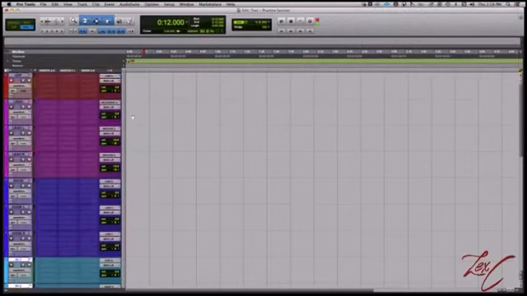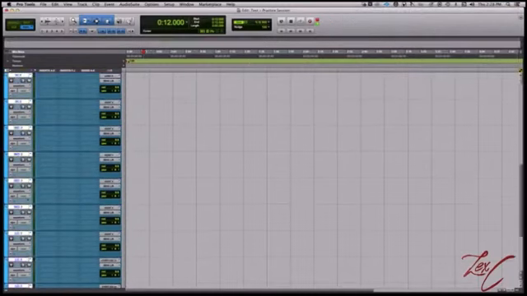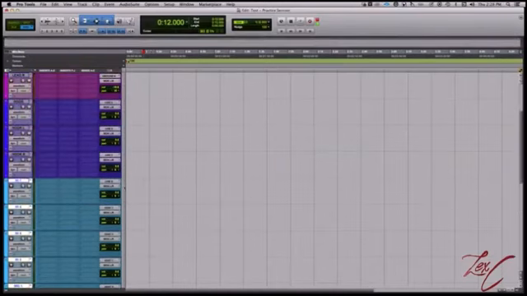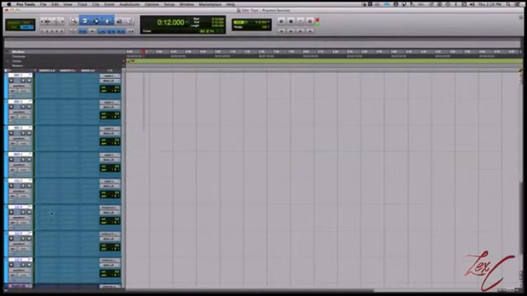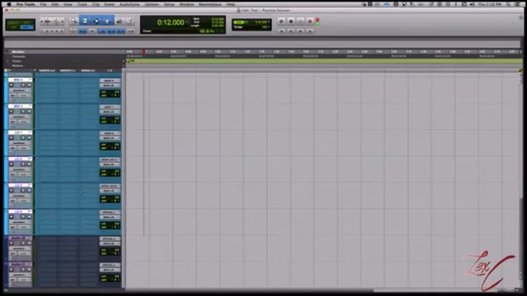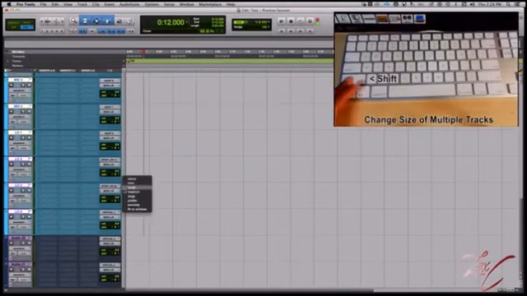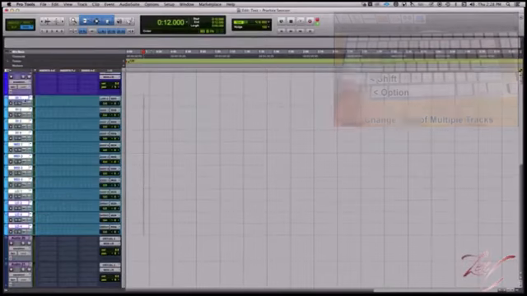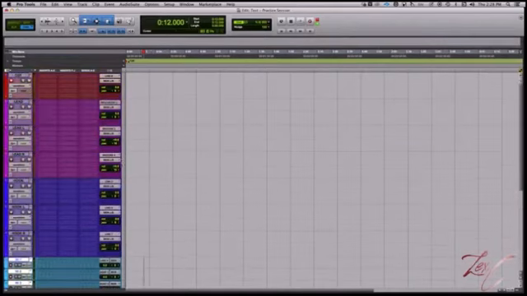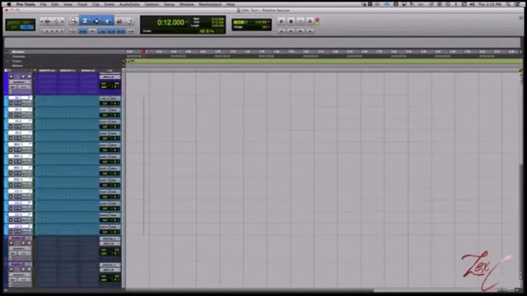And I also like to see them all in the screen. I can't see all of the tracks that I have right now. So I still have these highlighted. I'm going to push Shift Option, click on this meter here, this ruler on the side, and hit small. So now all of my background tracks are small. And that's just to affect the sizes of those, right?